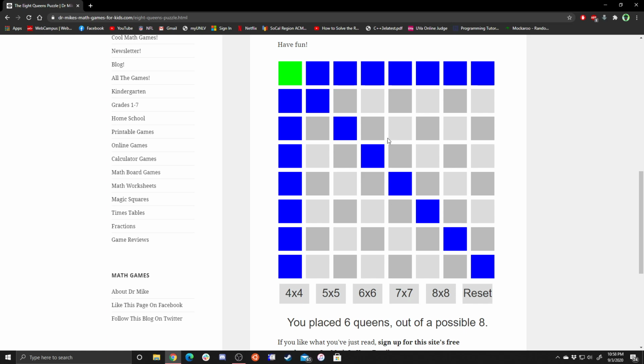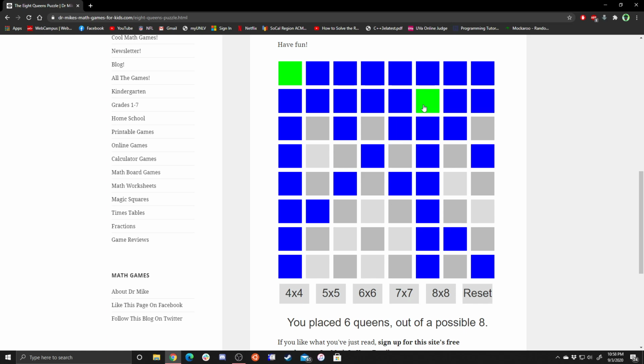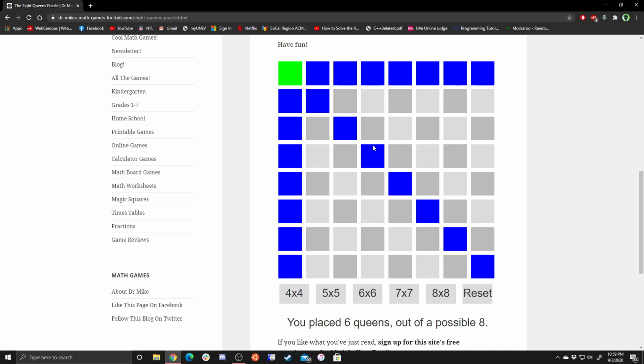So let me try to put a queen over here for right now. Okay, so we see over here, this is going to remain unsafe, and this is also unsafe. So this part right here is an overlap between these two queens. So in my code I originally wrote, okay, if I move the queen somewhere else, I want to unmark all the locations so now they're safe, right? So I would unmark all of these as being safe. So if I remove this queen, my algorithm would have actually unmarked this spot also as being safe. But it's not safe because this queen is actually still hitting it. So that means it's still attacking this location right there.